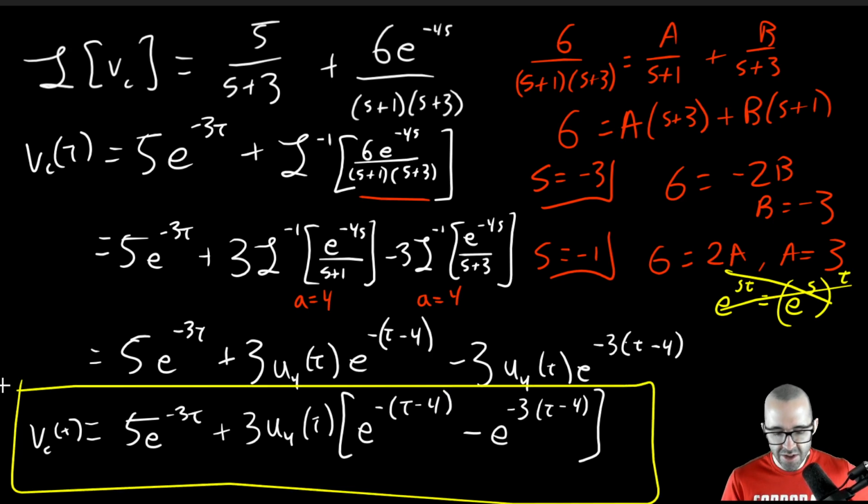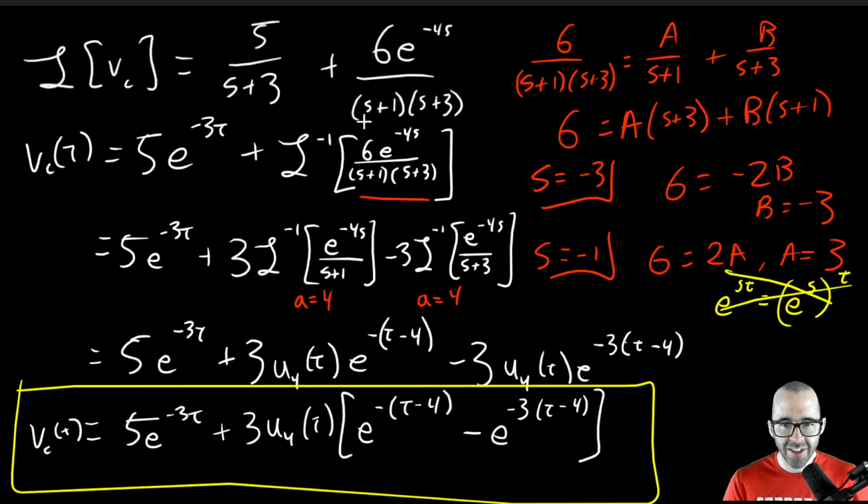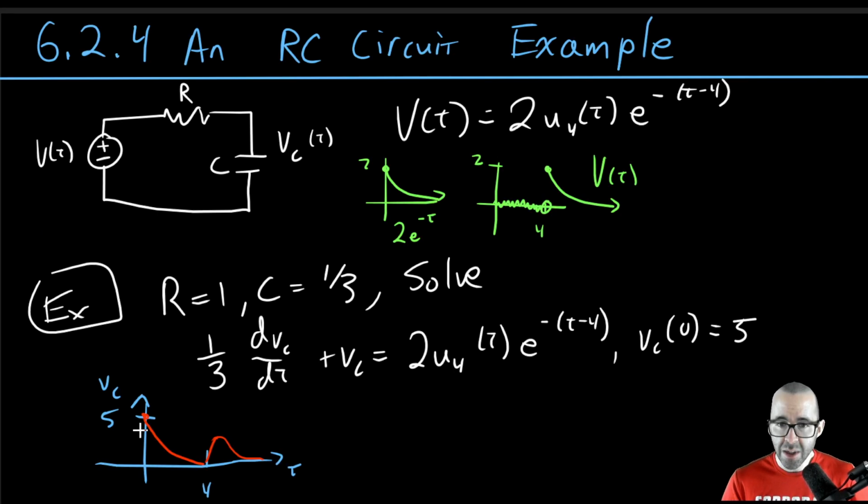This is saying the voltage across, before we even graph this, we can do a little qualitative analysis just from our analytic solution. What's happening is for the first 4 seconds, this doesn't exist, right? For the first 4 seconds, we just have exponential decay starting at 5. That's what we expected, right? For the first 4 seconds, we expected to have exponential decay starting at 5. And then I said there's some kind of bump, whatever that means, and then we exponentially decayed.